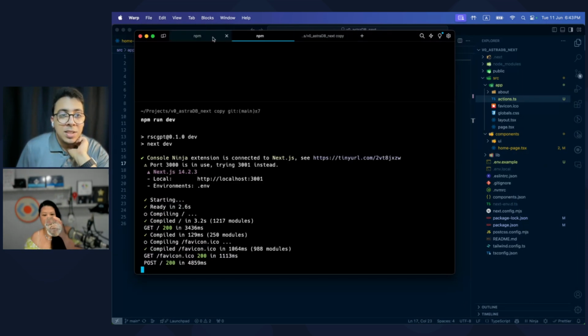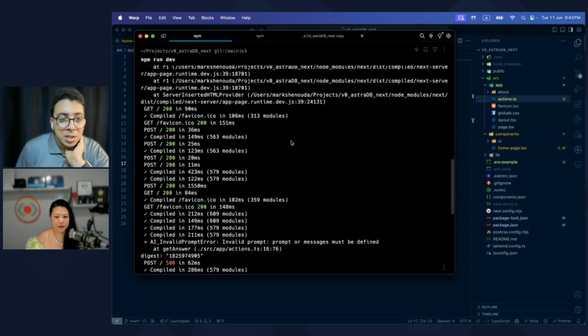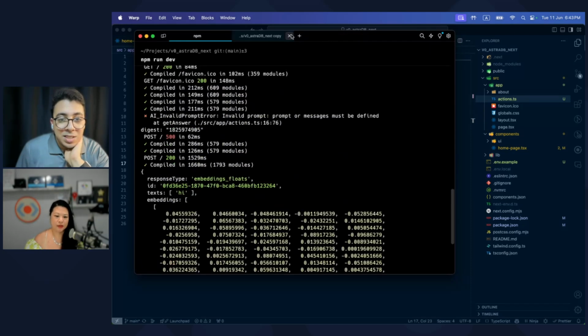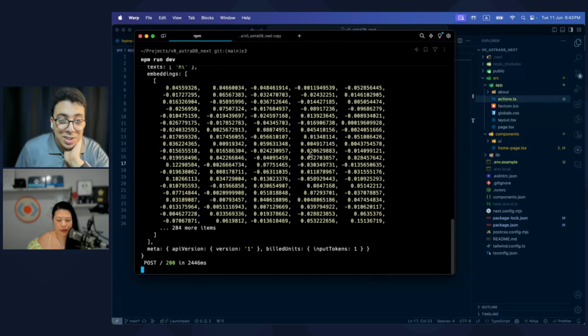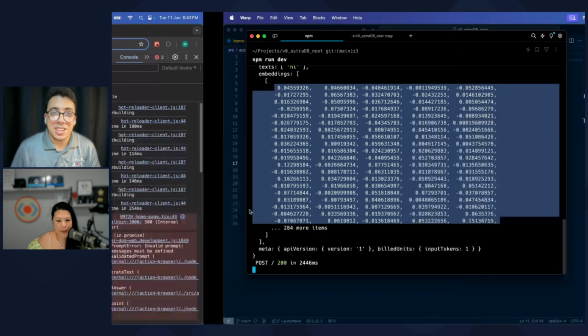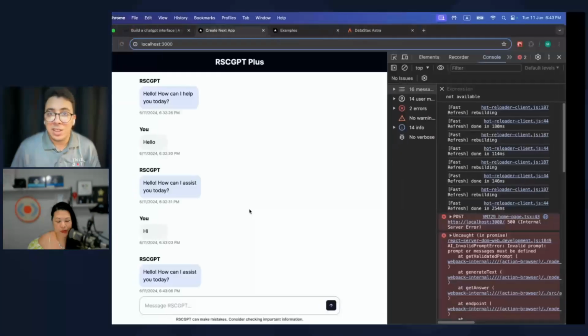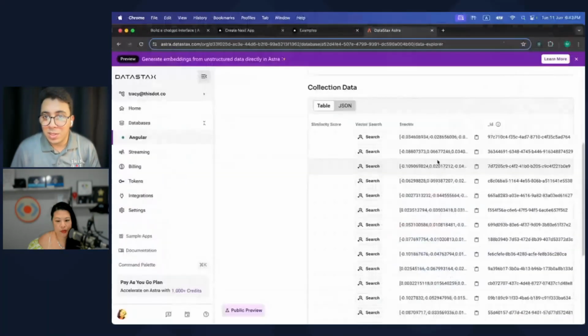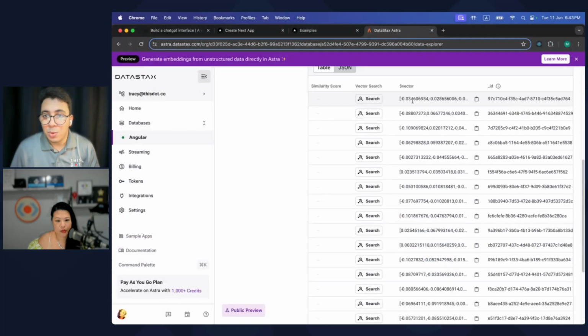Yeah, it is here. In the terminal we have a vector of our question, and this has over 300 dimensions. And if we take a look at the database, we already have vectors there as well.